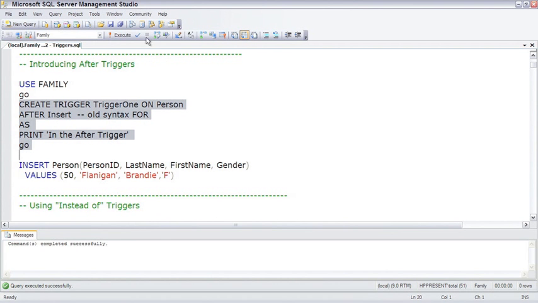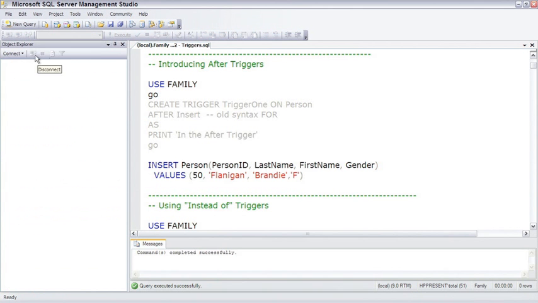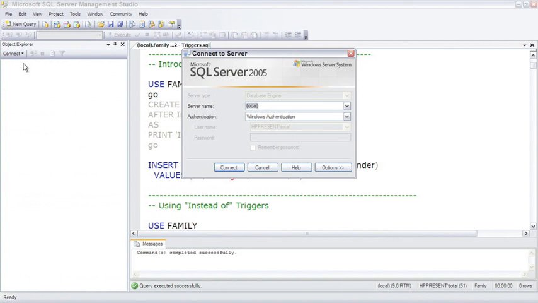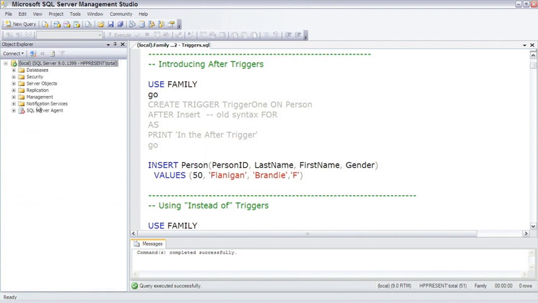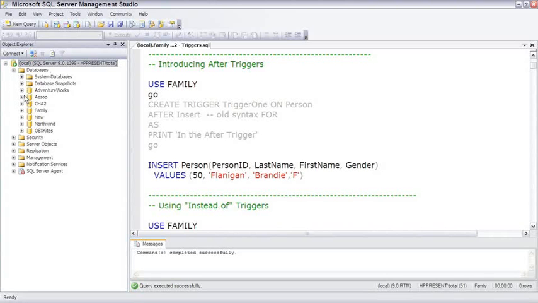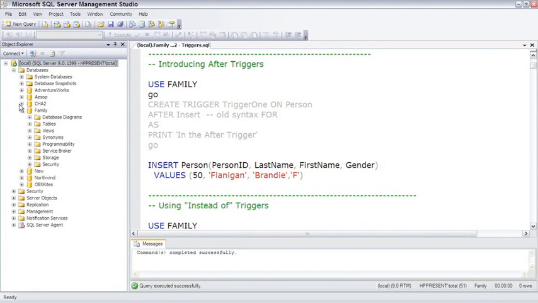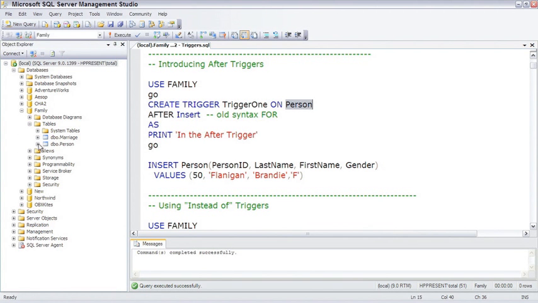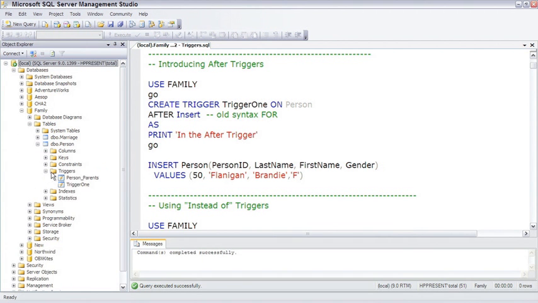If we want to see the trigger, opening up Object Explorer, scrolling down to the family database, looking at the tables, it's on the person table. So if we look at the person table under triggers, there's trigger 1.